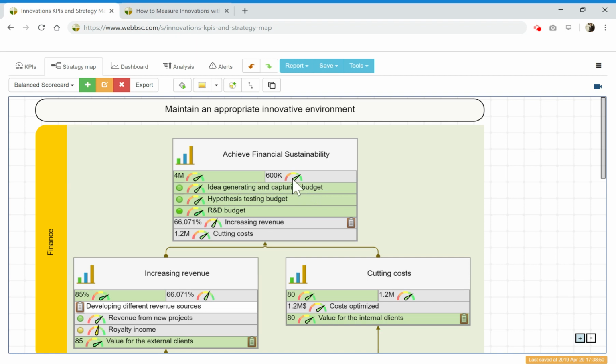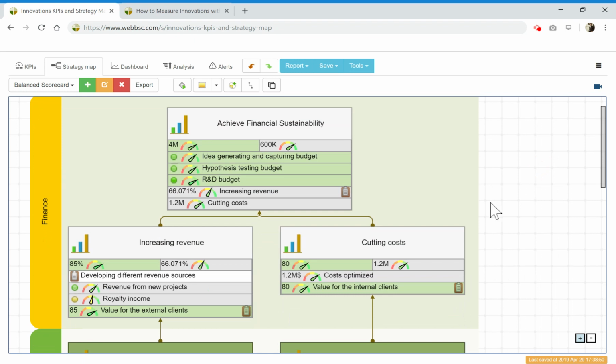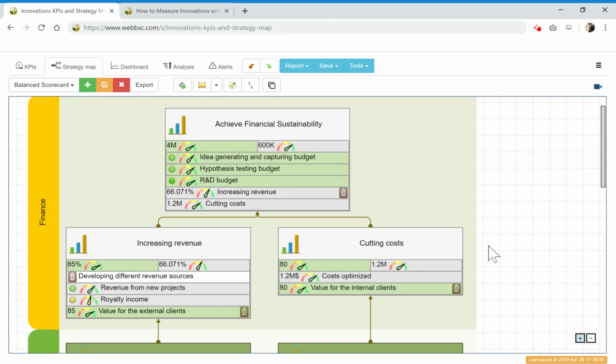And in terms of leading and lagging performance, the software helps me a little bit, and it calculates for me the leading performance for the goal and the lagging performance for the goal. So, for example, taking into account this goal, increase revenue, I see here this small gray sector. This is actually the lagging performance of the goal that is calculated using these two lagging metrics. And the leading performance is calculated using this leading metric. Okay. Now we have financial goals.